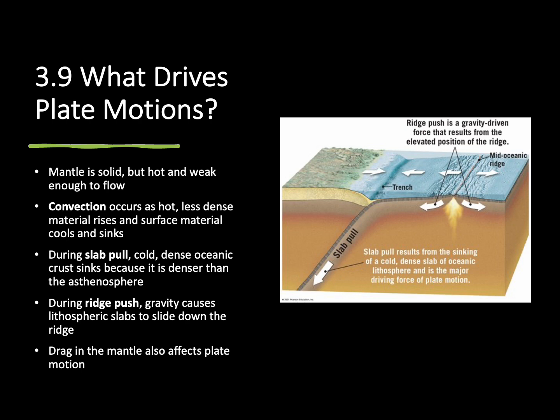Along a convergent boundary where we have subduction occurring and that colder, denser lithosphere is being pushed into the earth, we're actually going to see that it's going to be denser than the magma that it's being pushed into. So it's going to be pulled deeper into the mantle due to gravity.